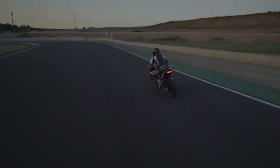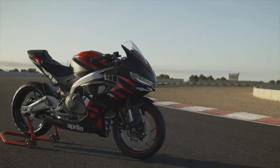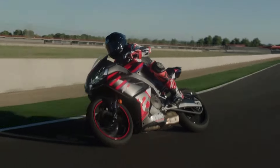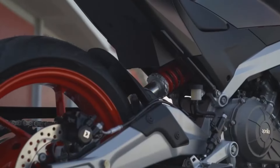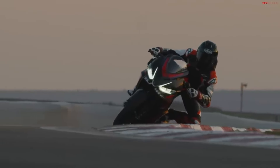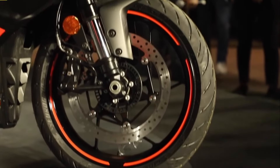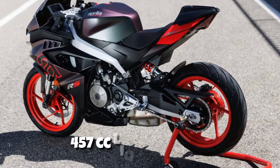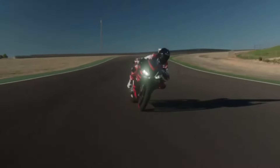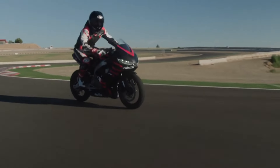The RS-457 stands out as an agile and responsive sport bike, purpose-built to deliver an exhilarating riding experience. It showcases an advanced aluminum twin-spar frame, carefully designed to offer excellent rigidity and balance for precise and responsive handling. The bike is equipped with a high-performance suspension system featuring adjustable front forks and a rear monoshock, allowing riders to fine-tune handling to their preferences. It also comes with radially-mounted Brembo brake calipers for exceptional stopping power. Powering this machine is a 457cc liquid-cooled, fuel-injected parallel twin engine, delivering a well-balanced combination of power and torque, with a wet weight of between 350 and 385 pounds.